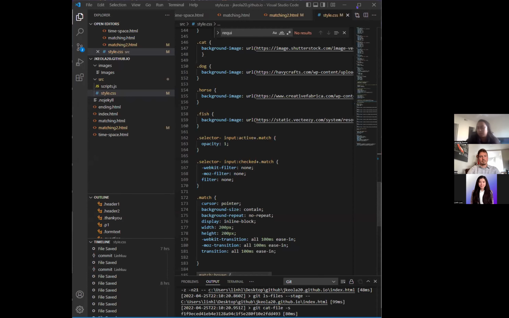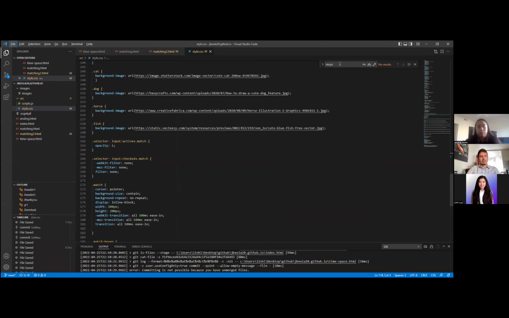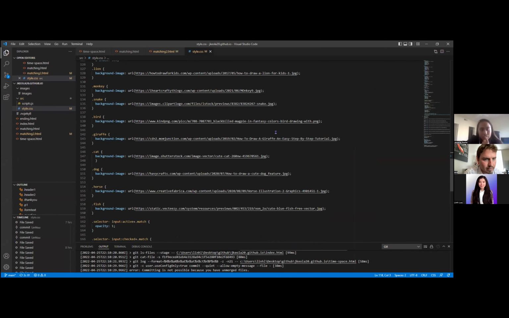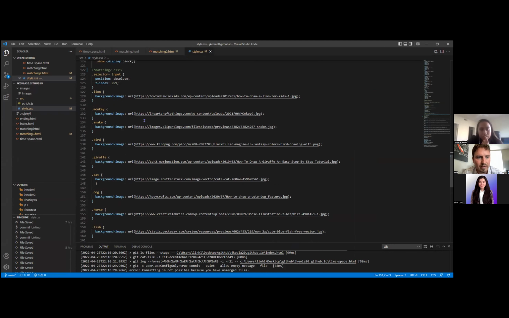Can you see my screen? Not yet. Okay, how about now? Yes, I can see it. Okay. So essentially, your class for cat, dog, giraffe, lion are what you have as your image.